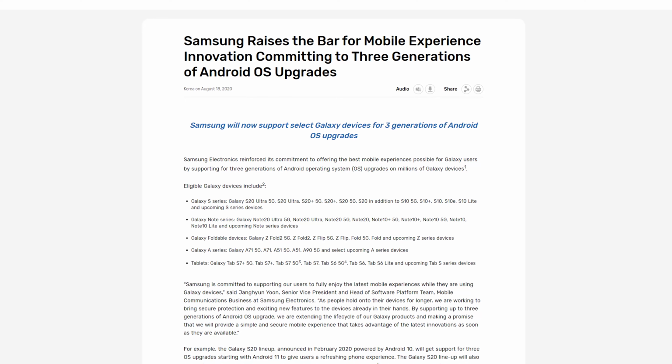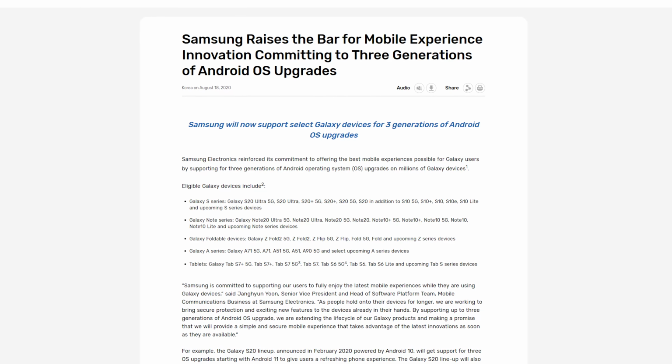So the phone also has Android 10 with Samsung's own One UI 2.5. But not just that, Samsung has also promised updates for the next 3 generations of Android operating system, which is fantastic. Now in terms of the design, like I said, I really like it.